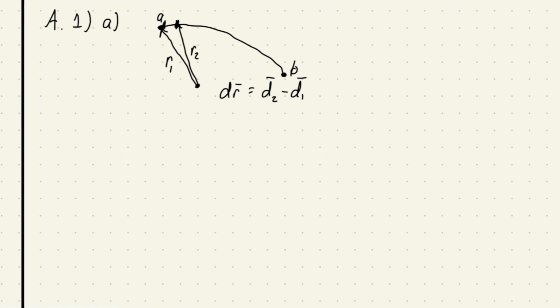So our work is equal to force dotted into displacement integrated from A to B. And dr is our integration, so that's our dr, and we're going to integrate over that small little tiny piece, and then we're going to do our calculation, and then go to the next one, and then integrate over that next small little piece, and then calculate that, add it all together. That's what an integration is.